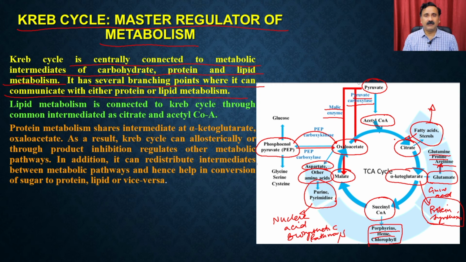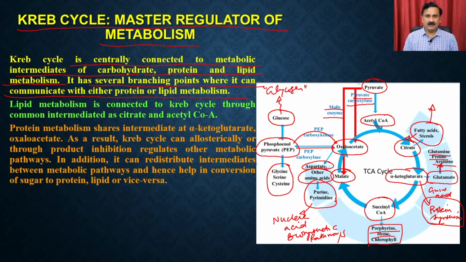So what you see here is that the Krebs cycle is a catabolic pathway, but it is participating with the different types of metabolic pathways, whether it is the fatty acid biosynthetic pathway, protein synthesis pathway, heme pathway, or nucleic acid biosynthetic pathway, or it can also shuttle back to the phosphoenol pyruvate, and phosphoenol pyruvate is a precursor for the glycine, serine and cysteine pathway. And if there is a requirement, the Krebs cycle can also produce the glucose, which can be stored in the form of the glycogen in the muscle cells.